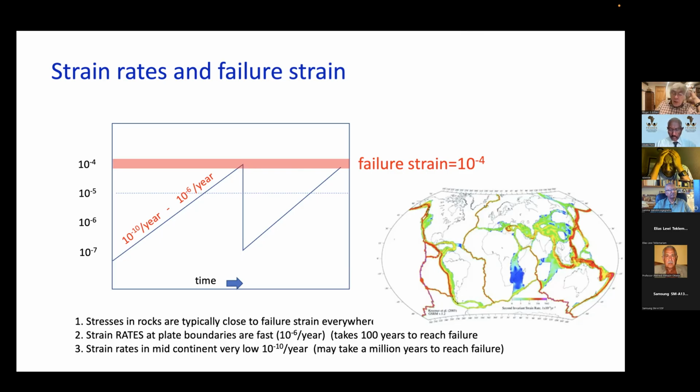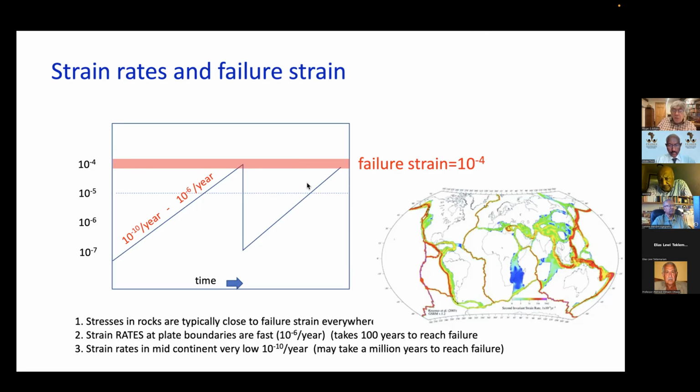And as a result, it turns out that most of the world is hovering between 10 to the minus 5 to 10 to the minus 4 all the time. Very few parts of the world actually get down to being completely relaxed. There's an enormous amount of strain energy in the continents, and I calculated it, and it's enough to provide all our energy needs for forever if we could use it, but of course we can't.